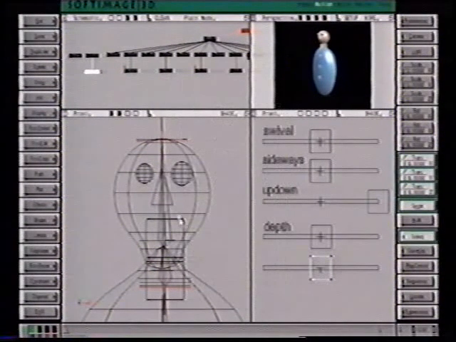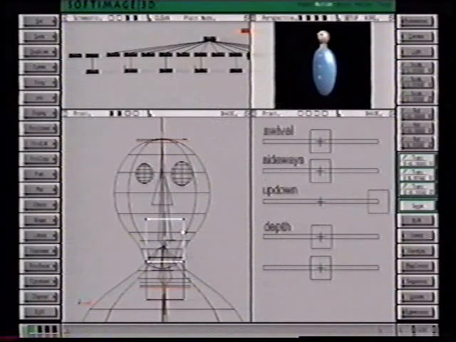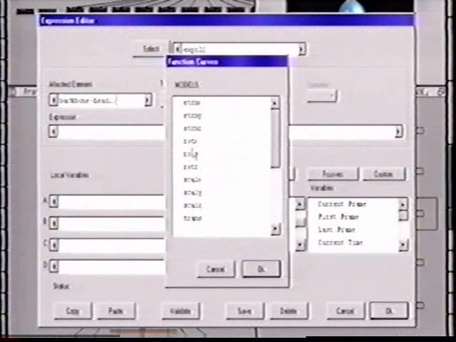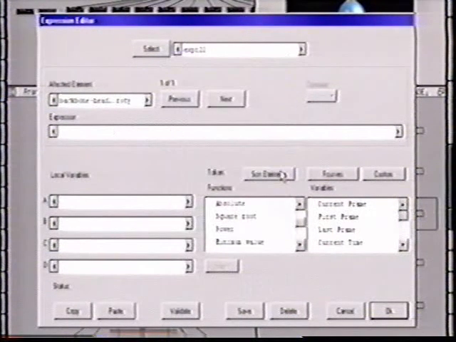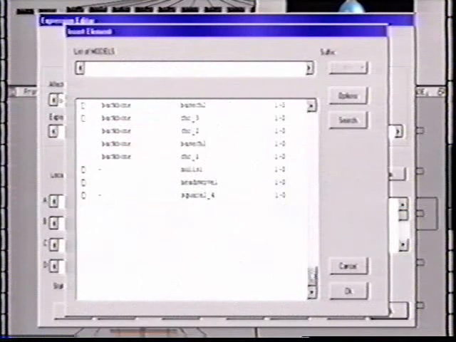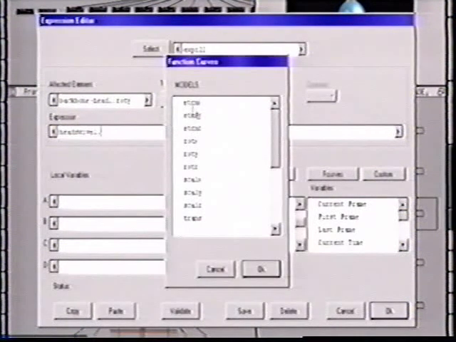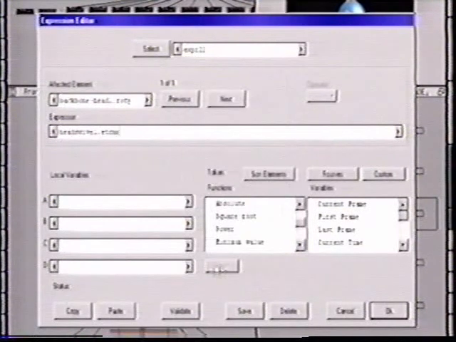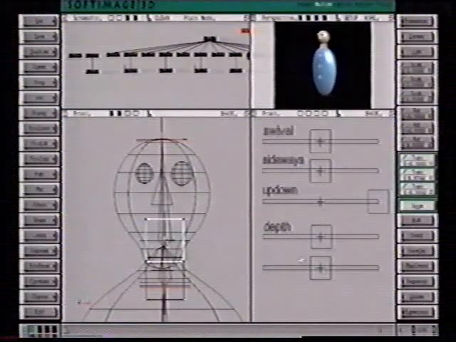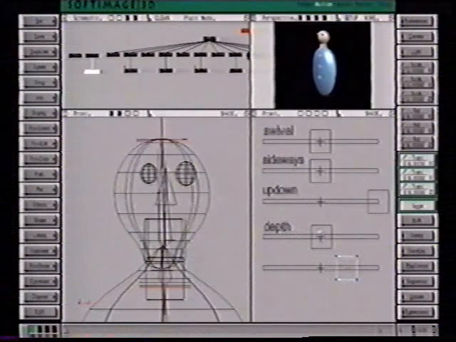And then you want to set through an expression the rotation of this head cube to this square's movement in X. I'll select the head cube, go to Expressions Edit, and I'll set its rotation in Y to head swivel's explicit translation in X. You want to put a 0 plus and say OK. Now if I select the square and translate it in X, I should see the head rotating.